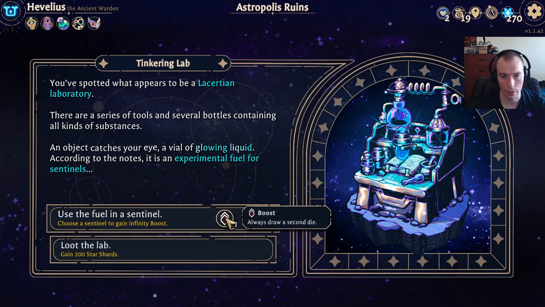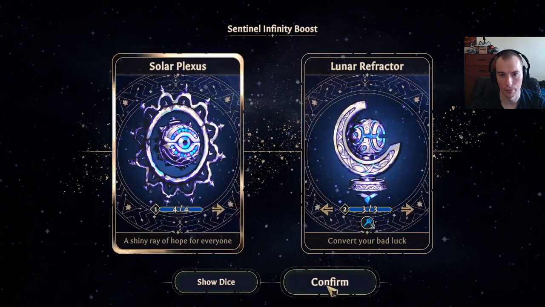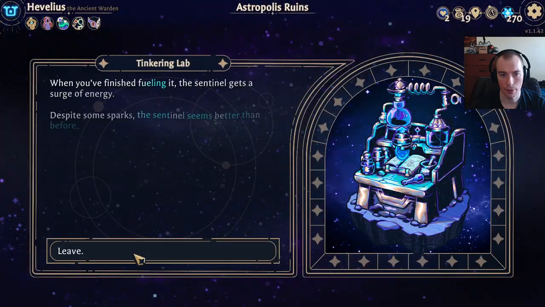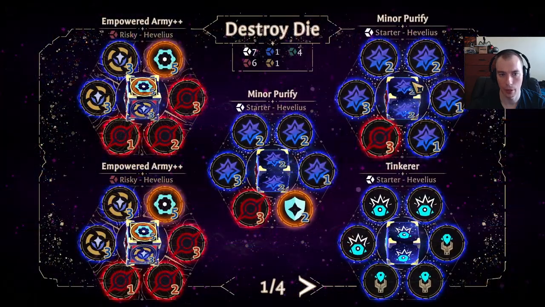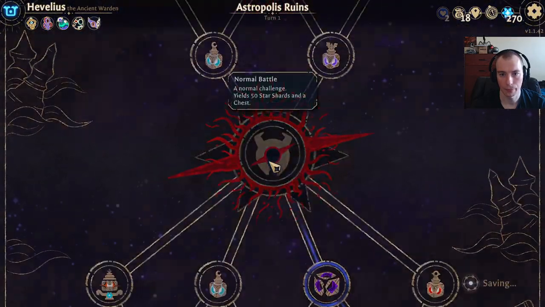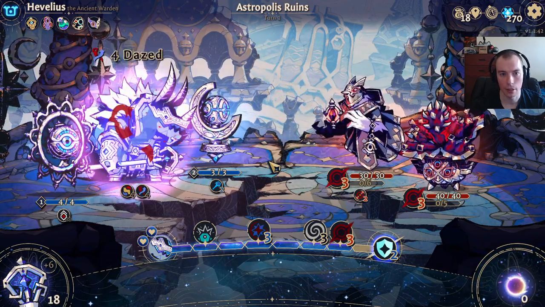Oh, that's obscene. Yes. I would like to do that, and we'll give it to this one. Well, that was awesome. Alright. Throw one of our starter dice. Probably another minor purify. It's fine. We just need to stop drawing unexciting hands. Okay, there's that.